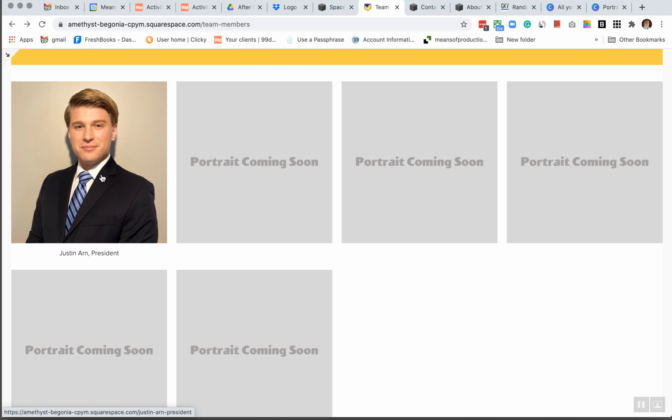This can either be squares, or this could be portrait size, regular 3x4s or 2x3s ratios in a vertical format. I find that squares tend to be easier with portraits, mostly because a lot of my clients have people that they don't pay for professional photography, so the result is something that could be changed, right? It's going to look different from person to person.